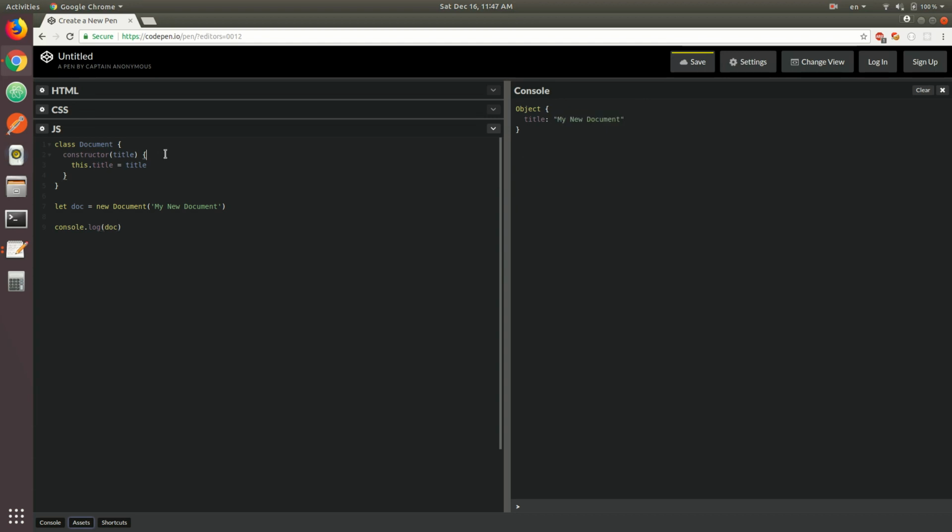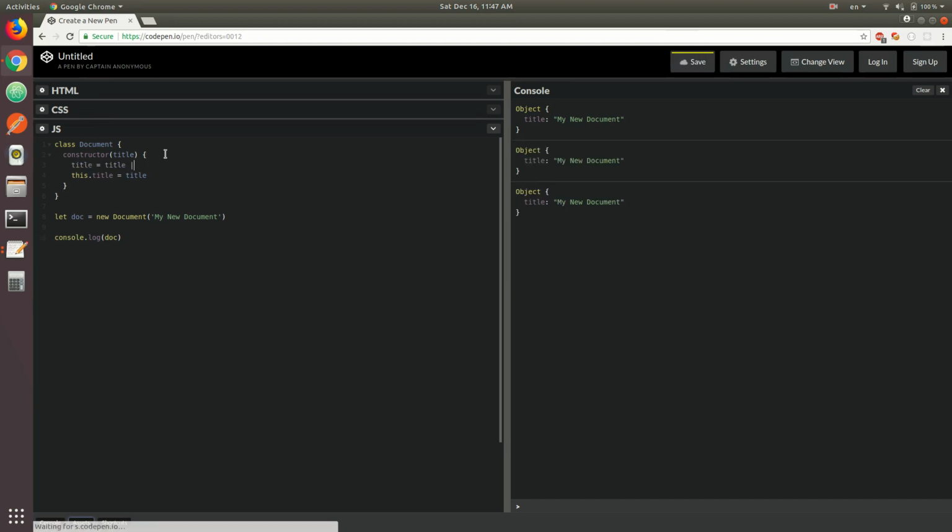So in the past with ES6, you would typically do something like this. So you would have your title, and you would basically either assign it a title, or you would assign it a default value using the two bar character symbols like so. So the default title might be something like Untitled Document, for example. So the way this example works is basically, if you provide a title for a document, it's going to use the title that's been given as the argument. Otherwise, it's basically going to use the default string.